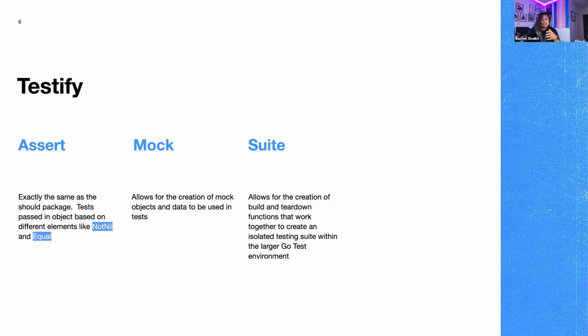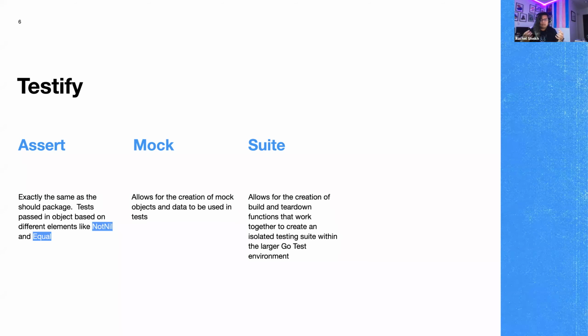Testify mock allows you to actually do a similar thing where you're creating these data flows ahead of time so that when they're used in your testing logic, it's calling those mocked objects and data flows so that you can test it accordingly. Suite kind of works in a similar way that the main testing library's cleanup works, where you can actually build up different components of your logic.